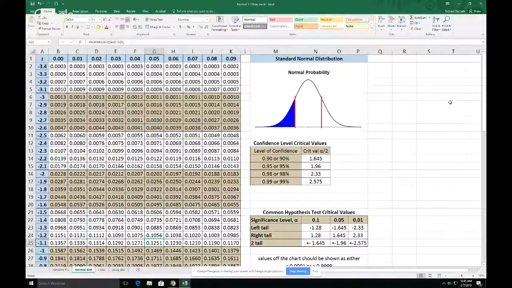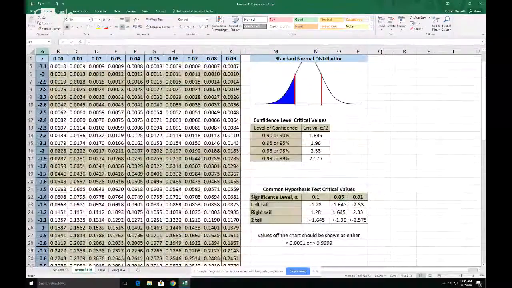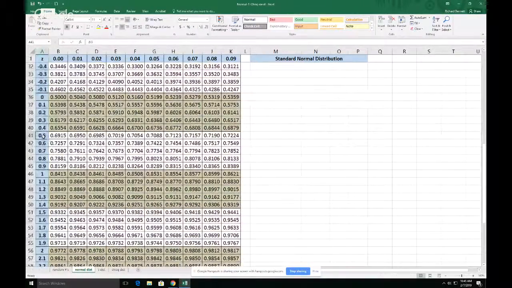So the idea here is Suzette got a score of 0.5. And as we go down here, you've got your z-scores in column A. We're going down to 0.5, and so this first column is 0.50, 0.51, 0.52, 0.53, etc. Does that make sense? Okay? So Suzette got this score right here. What percent of people scored worse than you? Suzette? Yeah, 69%. So Suzette did better than 69.15%. So that's still a good score, right?